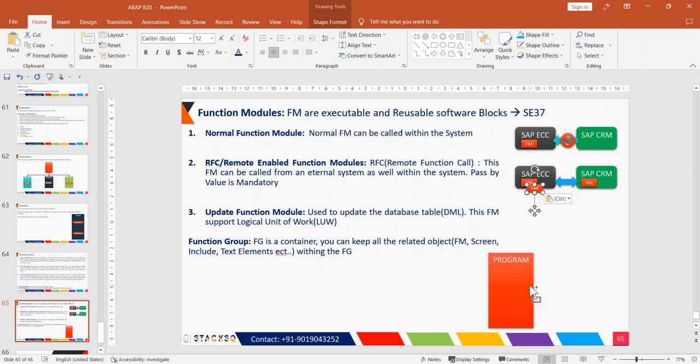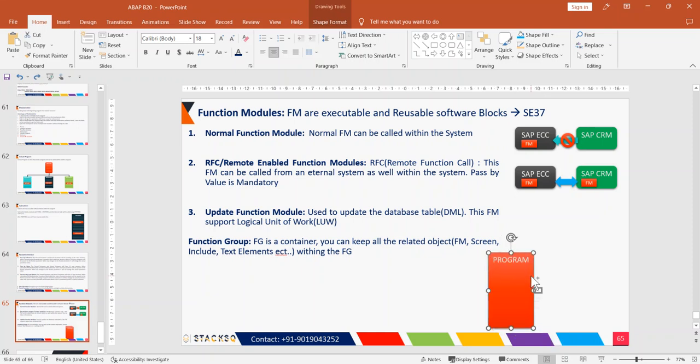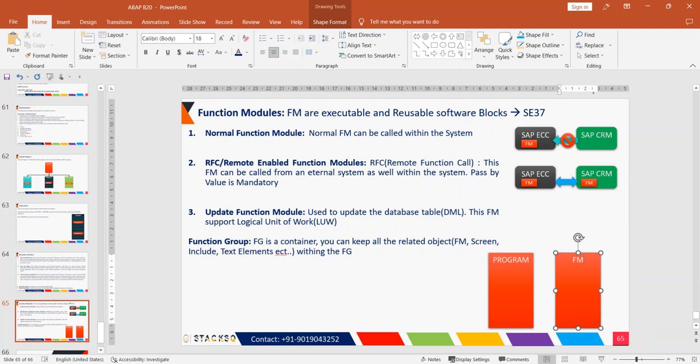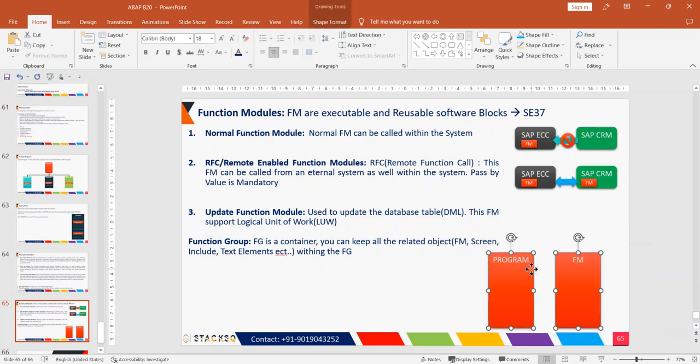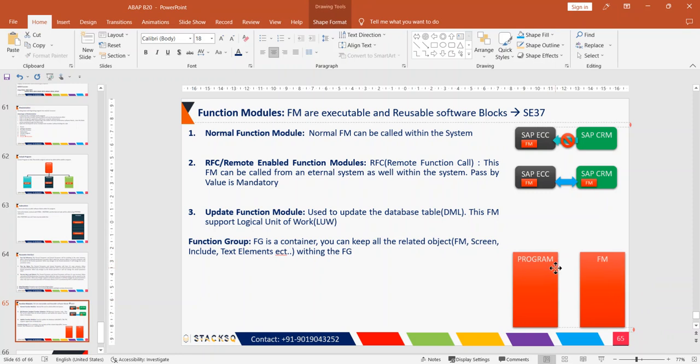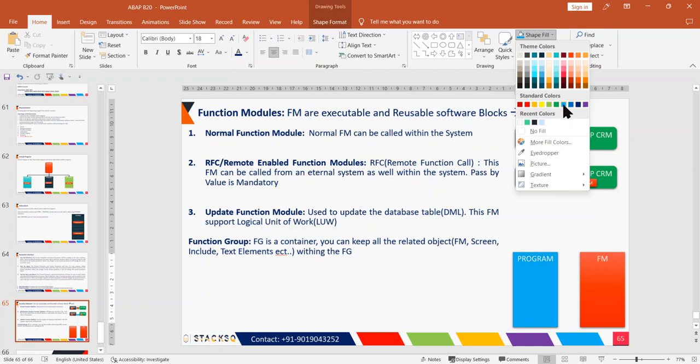And you also have a function module, this is the FM. Both are two different objects, totally different.